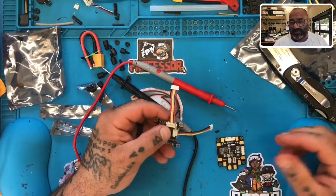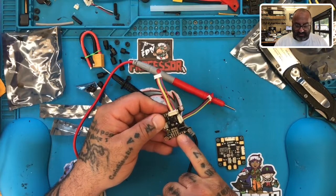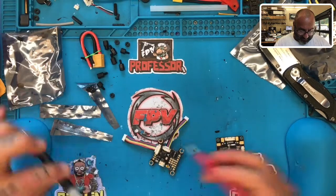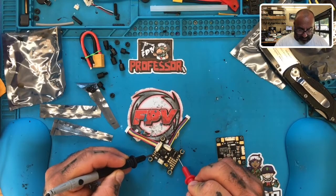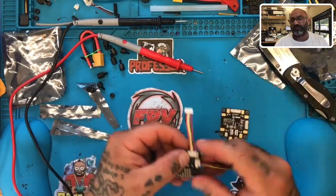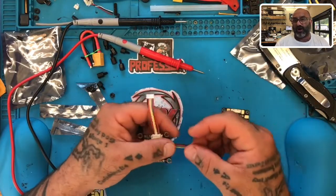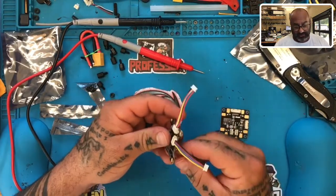If your ESC has a 12 volt output, you can use that as well. Just pay attention that the only connection I tested here that works with 12 volt is the center pin for the VTX — everything else is mainly 5 volt. Let me also check the camera pad. The camera and the VTX would both be 12 volt pads. So if you don't want to use the PDB and just want to save room on your stack and attach this flight controller directly to your 4-in-1 ESC, you can do that — just pull the two wires off the clip and attach them here for ground and VBAT.